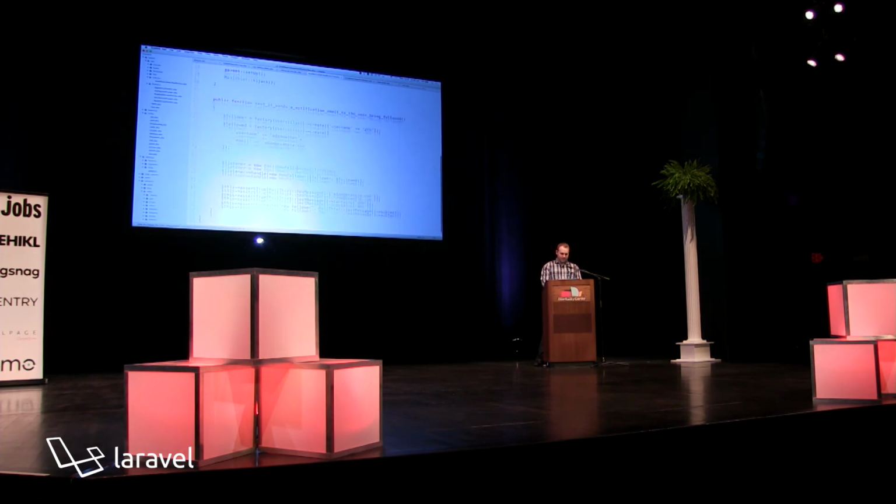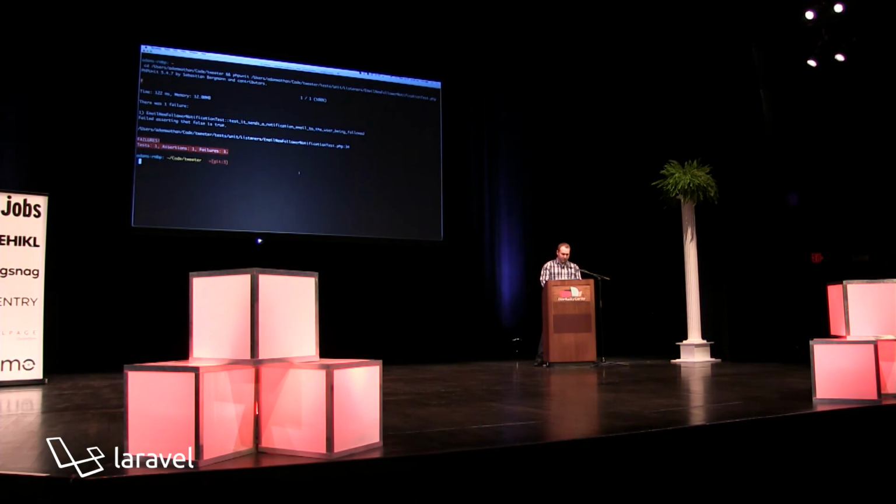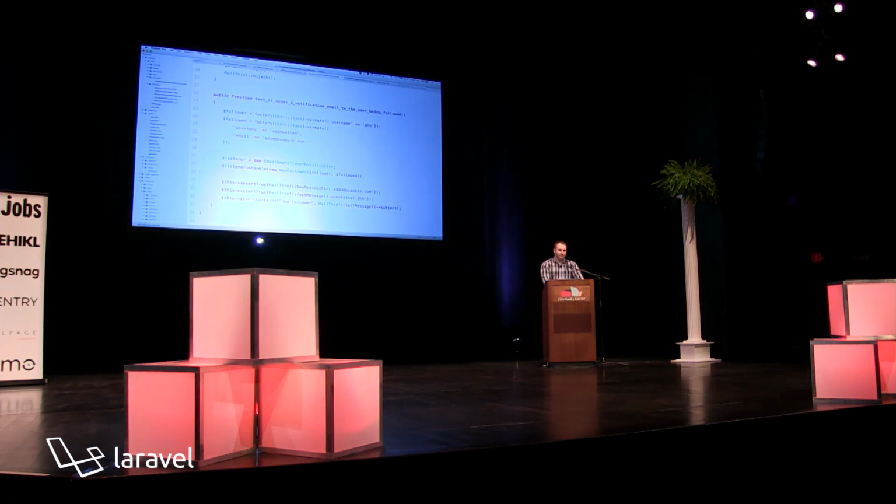Now that it exists, do we have the new follower imported as well? Might as well do that. Run this test again. Failed asserting that false is true. So we're back to that same error where it's failing to assert that the message was sent. So how can we make that pass?